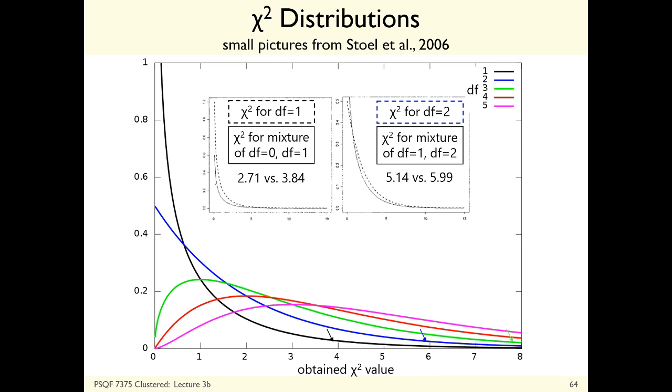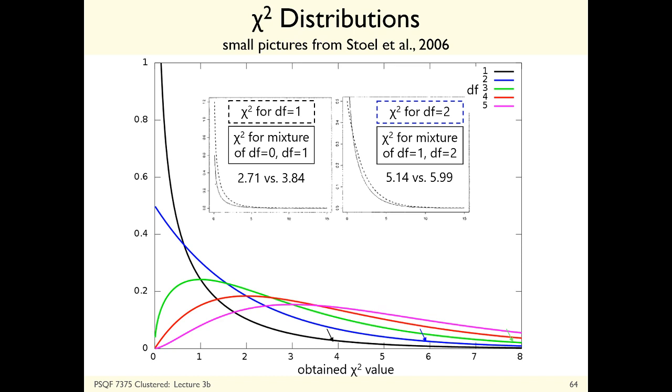So here, in pictures, is the problem. On the bottom are pictures of the chi-square distribution for different degrees of freedom. Stole this from Wikipedia as well. The little pictures are from an article in Psych Methods from 2006, although this person is not the first person to write about it. They just wrote more than other people. Do you see this tiny dotted line versus this one? Okay. The dashed line is if you test adding a random intercept variance, which is one parameter, using a chi-square critical value of 3.84, which comes from degrees of freedom 1.